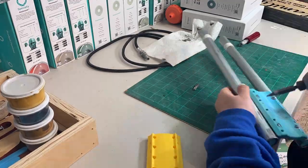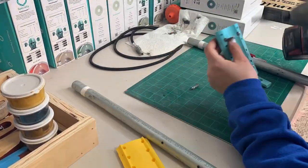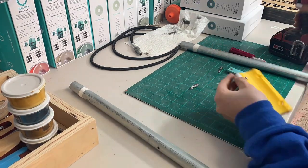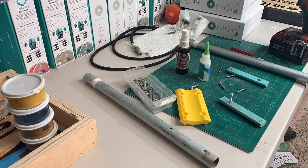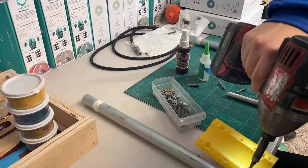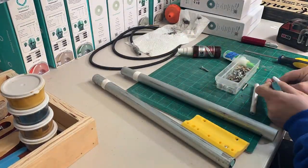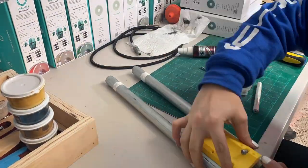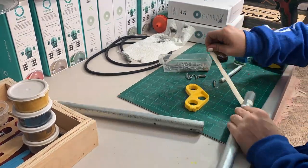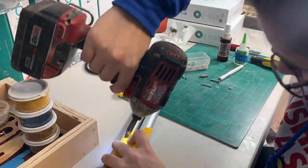Next you can see I printed a new little mount in yellow, but this one is actually broken so you see me putting it on here but I switch it out later. Basically all the yellow parts you see now are non-existent in the final product of the upgrading, because they weren't strong enough. This is the poly smooth filament and I didn't smooth it, so if you don't smooth it it's very brittle. As you can see this is a little shorter than it should be, and that was so I could get the top part of the rails — more yellow pieces.